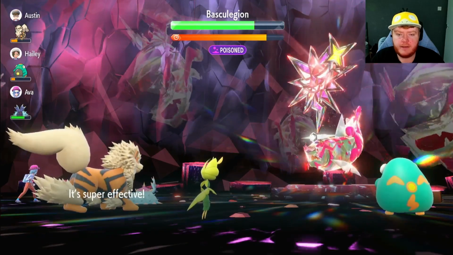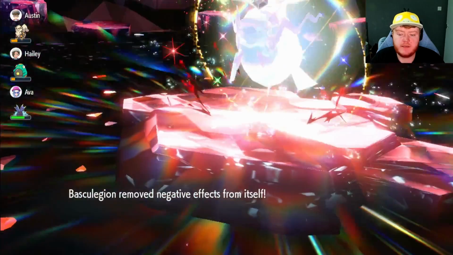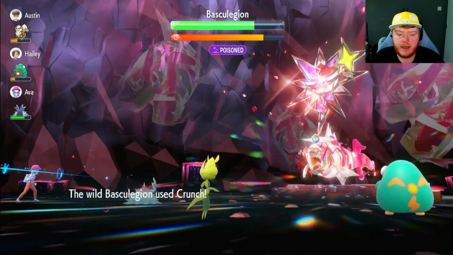So there's X Scissor, does a decent amount of damage. We are now beating the timer. We go back to full health. Yep, Basculegion removes a negative effect from itself. That's not the best, but it's nothing we can't put back on him.